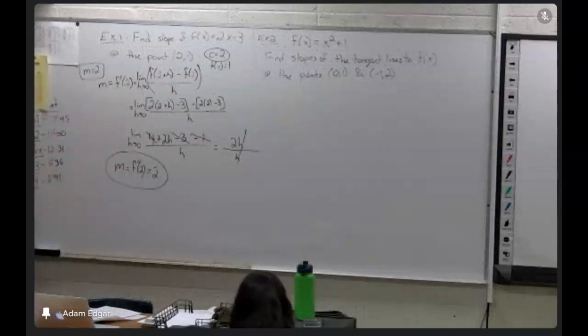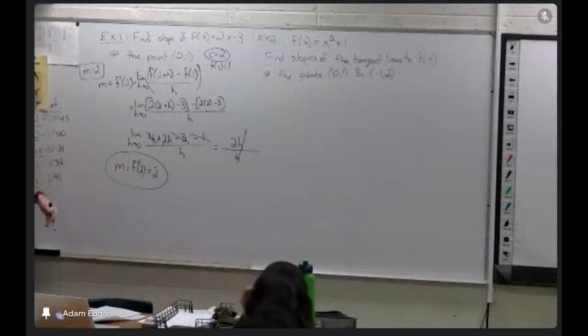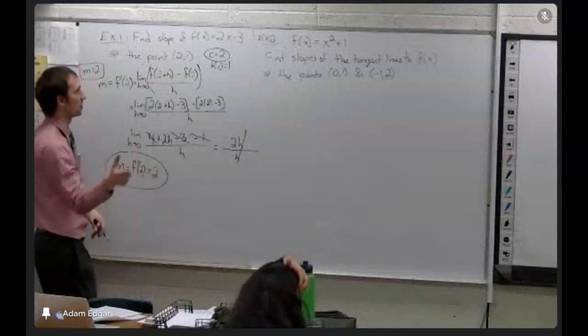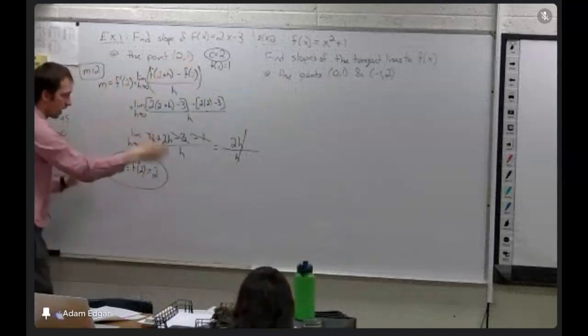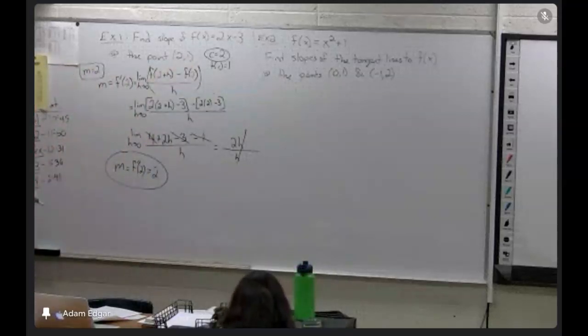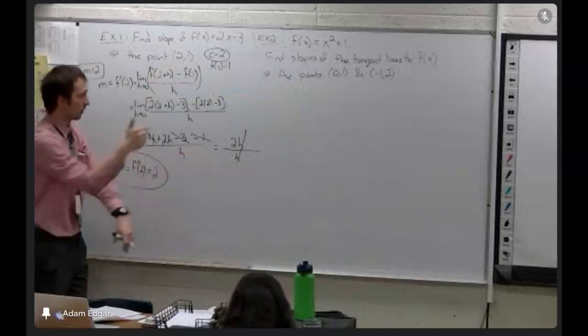And you just check. I already knew the answer because this is a line. Hey, we got it. And if you want the slope of the tangent line, well, that's not very interesting. Oh, that is the slope of the tangent line. If you want the equation of the tangent line, you would take that and combine it with the point of tangency and use those to write your equation. Let's look at example 2. Before we do, any questions here?